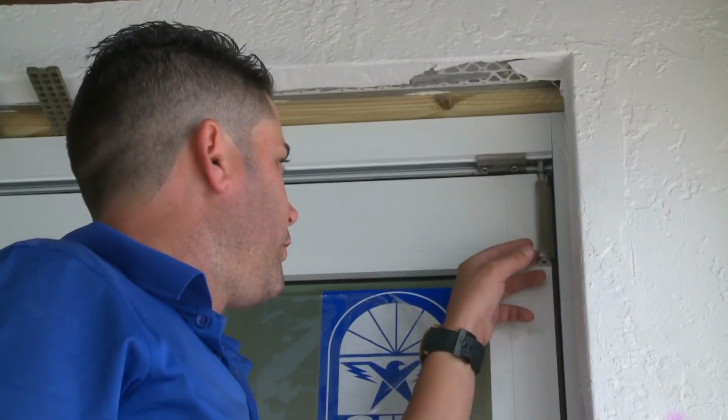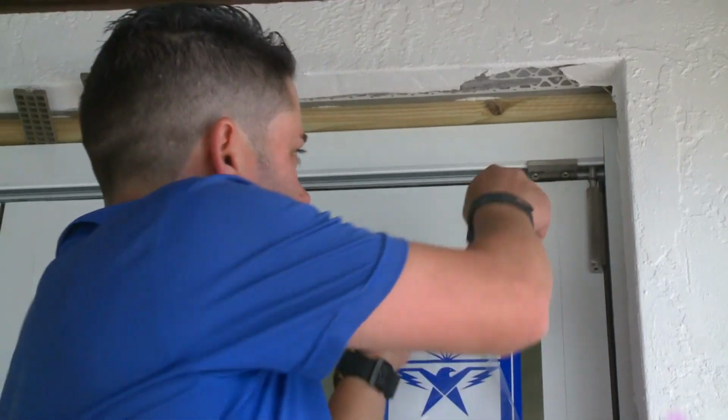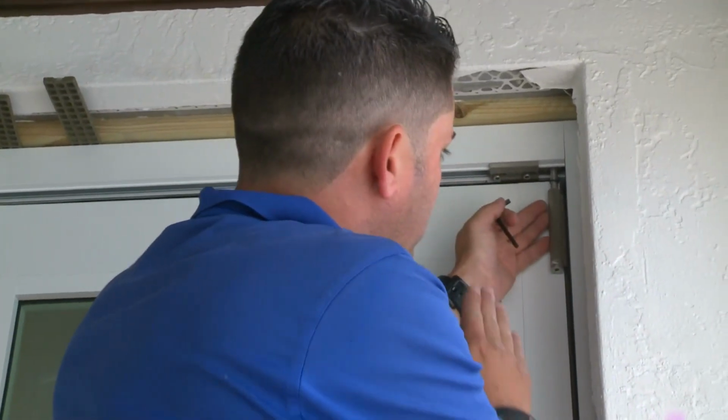Okay. What we're going to do over here on these hinges, we have to do these two screws over here. We release them with the Allen key, and we move the panel to the side, and that way we have plenty of space, and the door is going to be working properly.